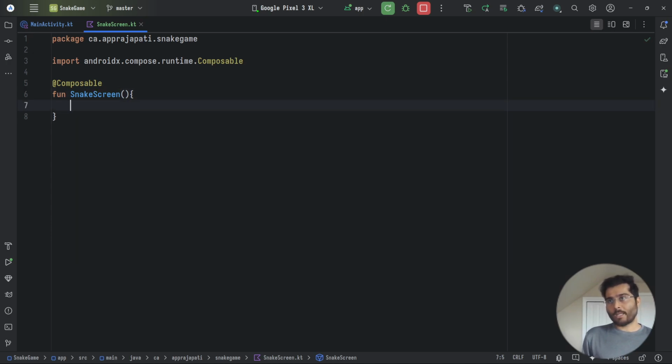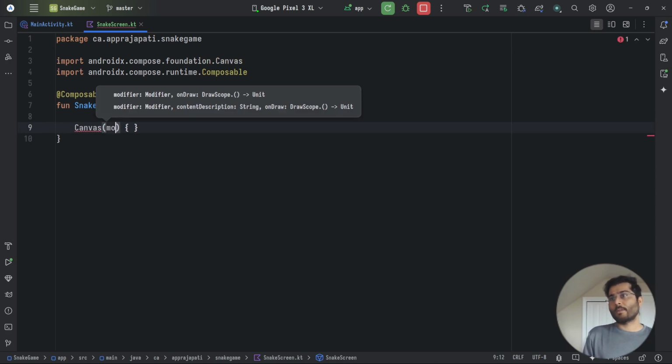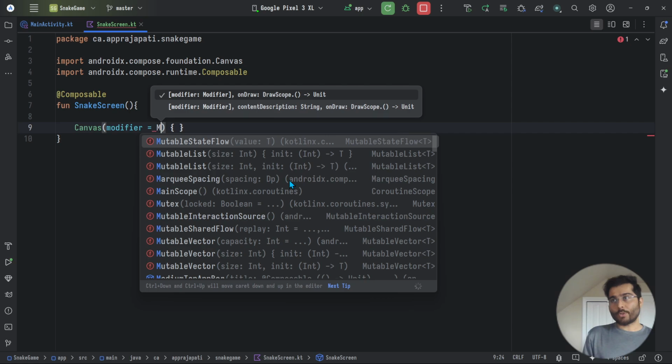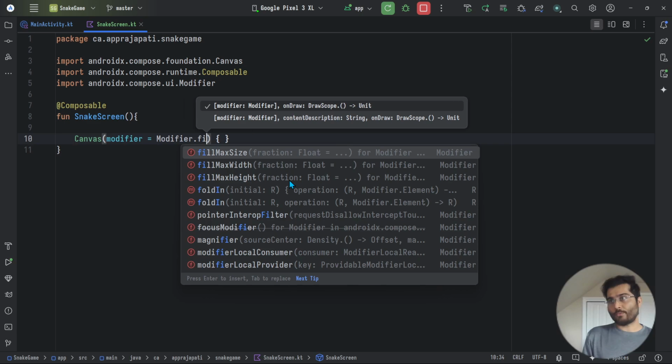Now the entire game is drawn on a canvas, so I want to make use of the Canvas here. I want to make use of the entire space available on the screen, so fillMaxSize.